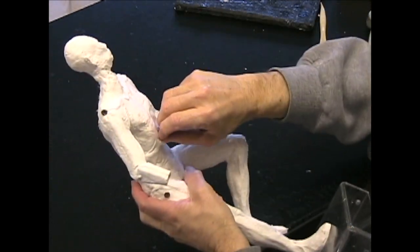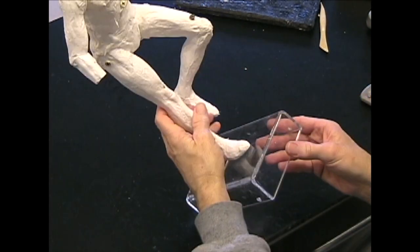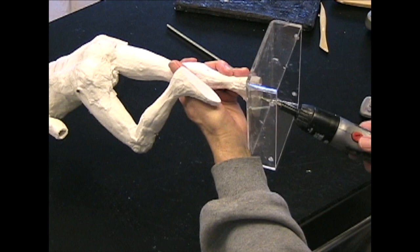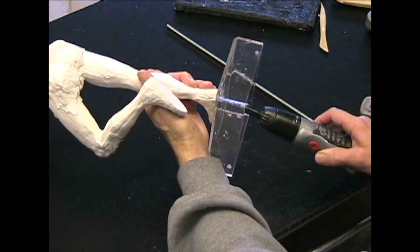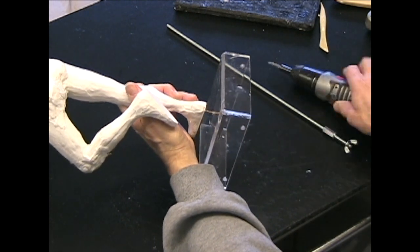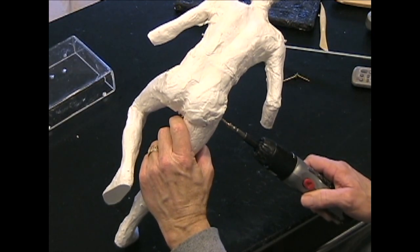So I'll take the pins out and I'll take the screws out. I had them pinned there in front. And screwed. Now I'm going to take him off of this mount. This was just a temporary mount. And I want to put a steel mount inside that leg.